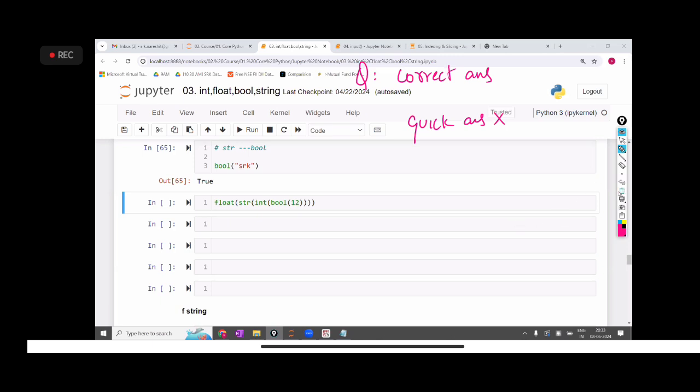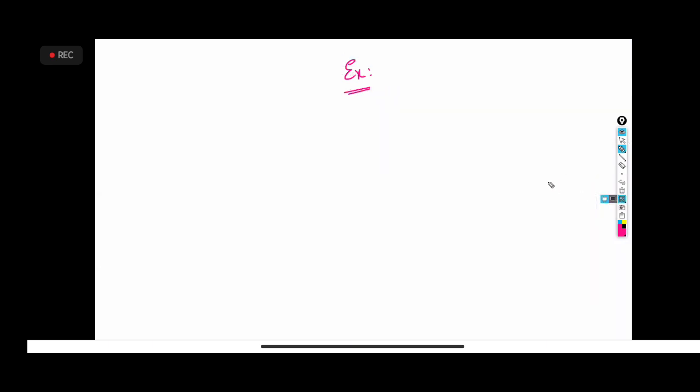See guys, before going to this question, let's have a small example. You are in the interview room. The interviewer has asked you the question 5 into 10. First you said, sir, 54 sir. Sorry, sir, 52 sir. Oh sorry sir, 50 sir, it is fixed. If you say like this, is that okay for you? If I do this type of drama in front of you, is that okay?